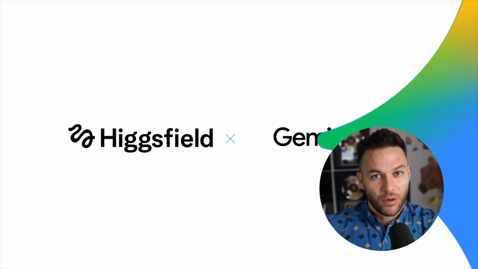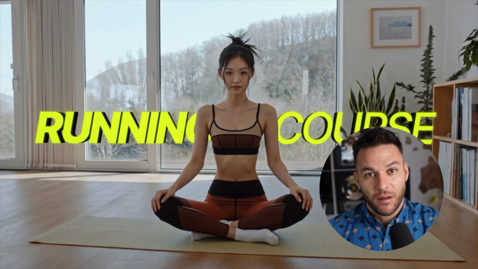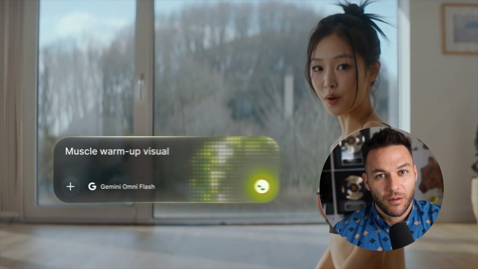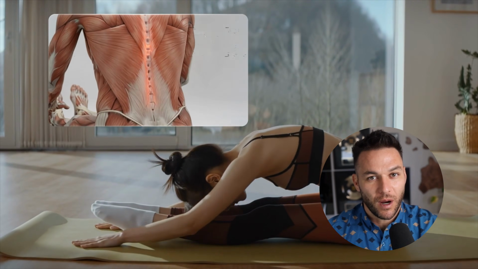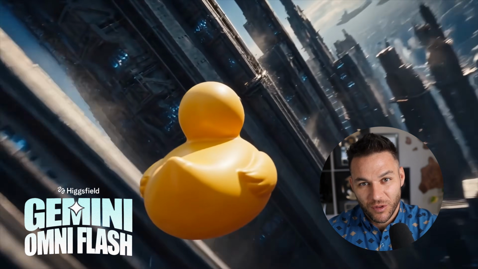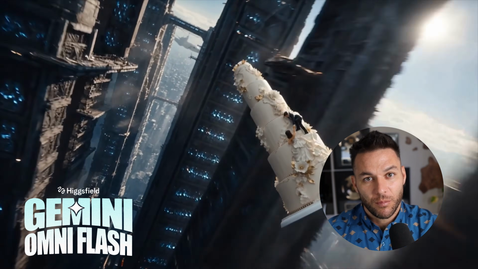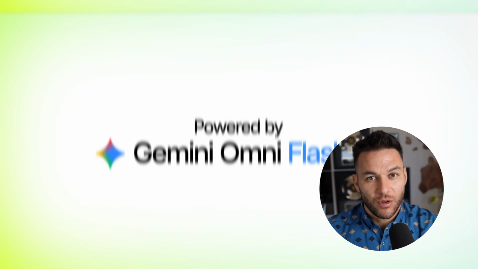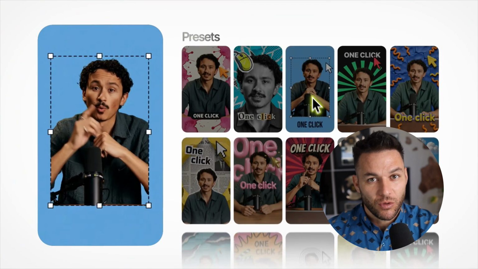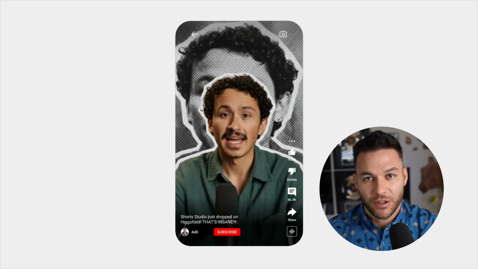Now here is where it gets fun. Gemini Omni Flash is Google's video model, and it does something most video tools can't do. You can edit the video just by talking to it. No timeline, no dragging clips around, no learning some complicated editing software. You describe the change in plain language, and the model rebuilds the shot around it. The official Higgsfield product page shows this off directly. You can swap a character in a video just by dropping in a reference photo, and the new character takes over the motion and the dialogue without missing a beat. You can also retime the action, change the mood, or recast the whole style of a clip, and the model keeps your original footage as the foundation the entire time.